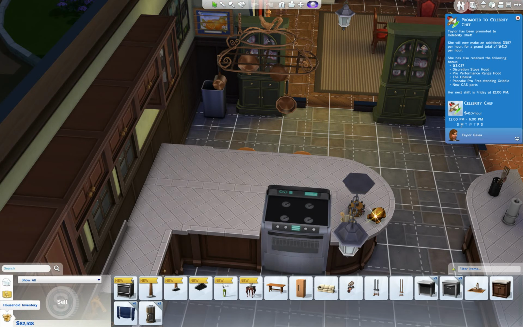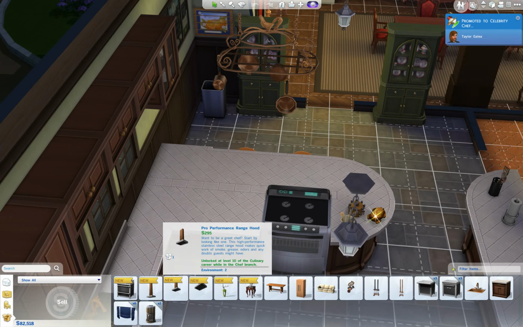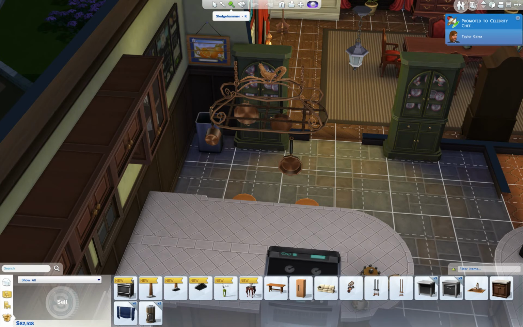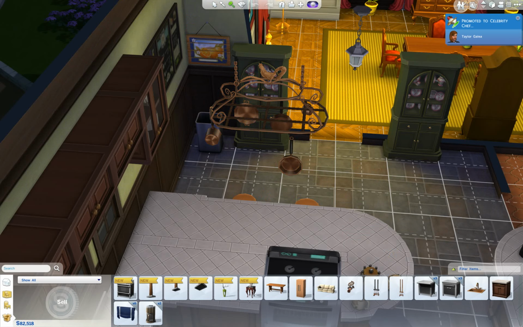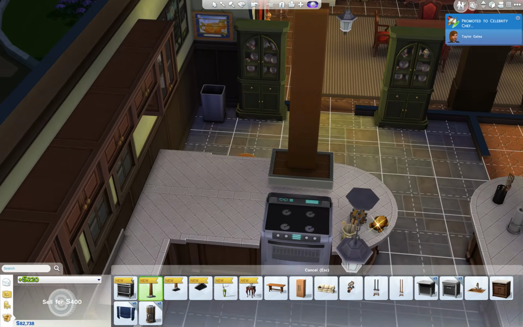Let's see. Some fancy range hood. The obelisk range hood. Whatever one gives me, this one gives me environmental 4. Alright, so, sell this, which probably gives me higher environmental level, truth be told. We can always move it around. Alright, install the obelisk.